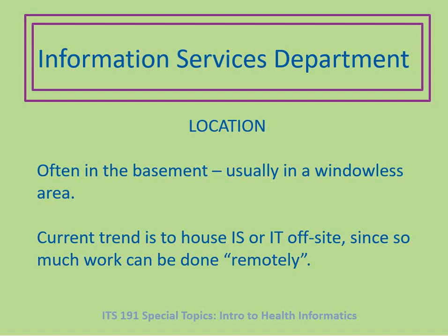Some of the benefits, of course, are being able to work in your PJs if you're working from home or a remote area, and fewer interruptions. When I was off site, it was obviously not as convenient for some of the clinical staff to find me. So when I was in the basement, they were on their lunch break, taking a coffee break, they would just run downstairs and knock on my door, come in and start talking to me. But that's a constant interruption.